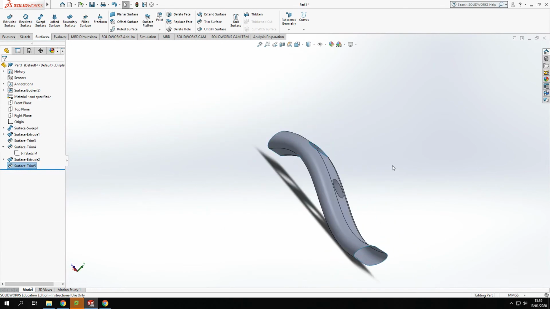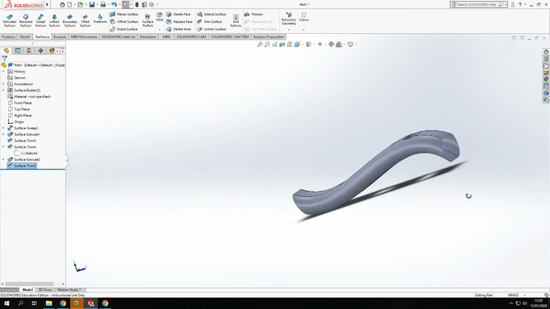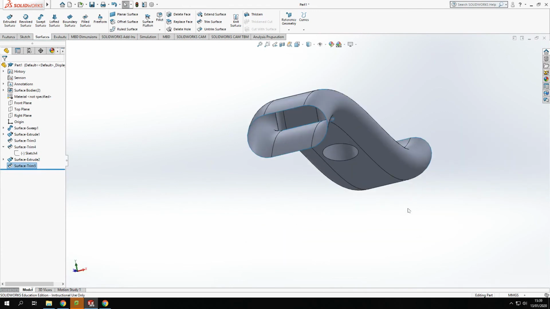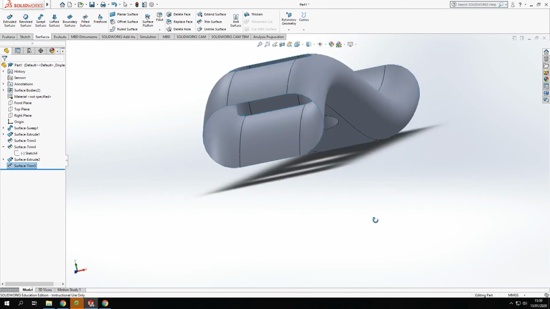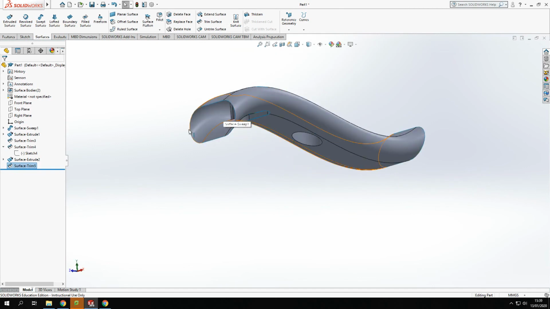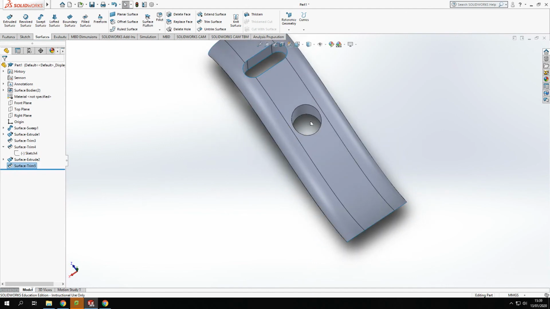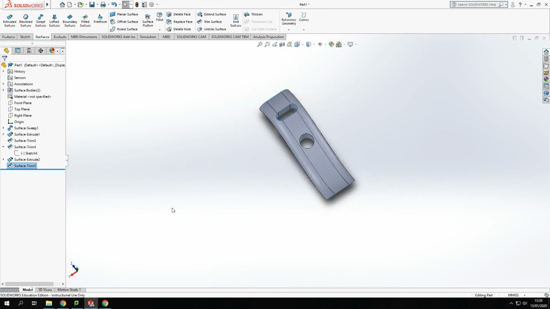Now, the final part that I mentioned was being able to turn a surface model into a solid. Now, to do that, we need to make sure that all parts of the model are completely enclosed. There's no gaps. So, for instance, the end of here is a gap. I need to fill that. And also on the other end is a gap. I need to fill that. That's a hole through, but there's faces that enclose, so you can't actually see into the model.